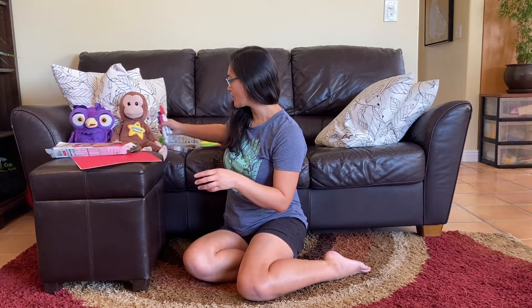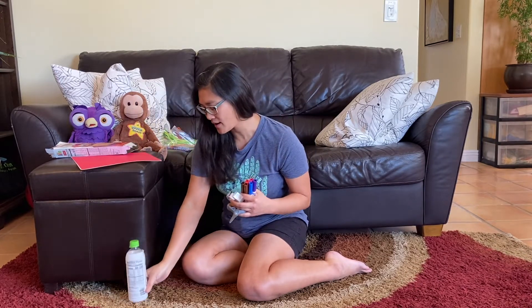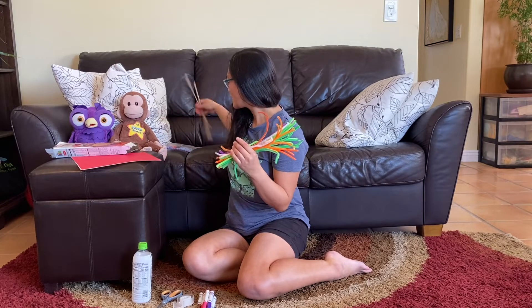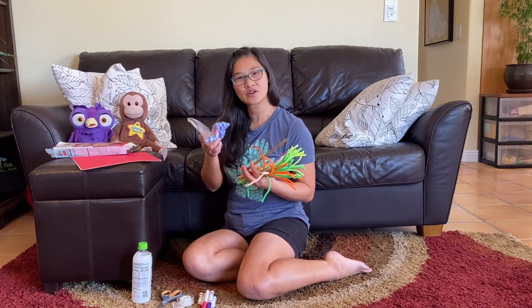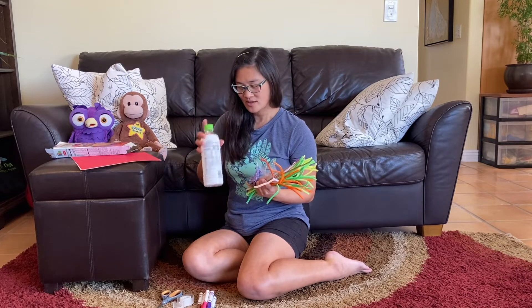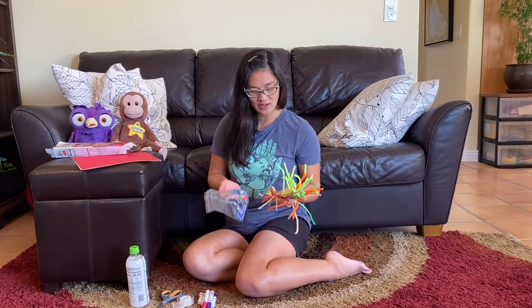If you want your bouquet to be just one color, use one color. If you want many colors, you can do that. Or if you want white paper, you can color inside and make the petals all different colors — that would be fun too. Then you are going to need some markers, tape, scissors. You'll need a bottle — an empty bottle, like a water bottle. You will also need chenille sticks — pipe cleaners are good. If you don't have those, you can use skewers. And if you have colorful beads, little colored gravel, or rocks, those will be used as weight for the bottle that's going to become a vase. Go ahead and gather your materials and I'll see you back soon.